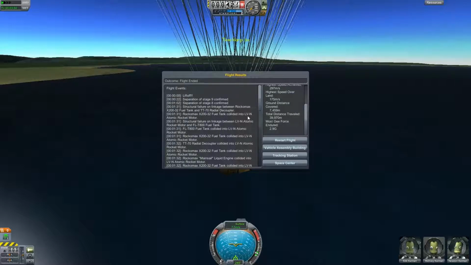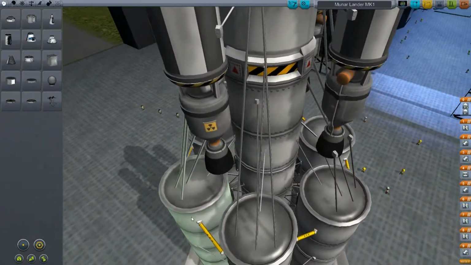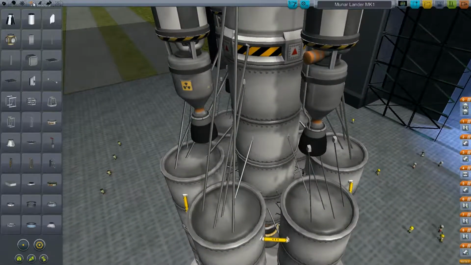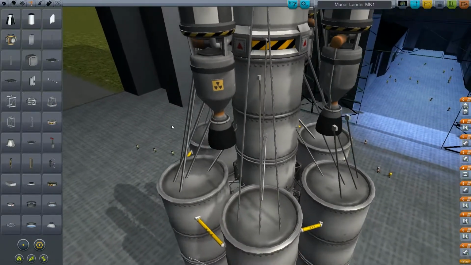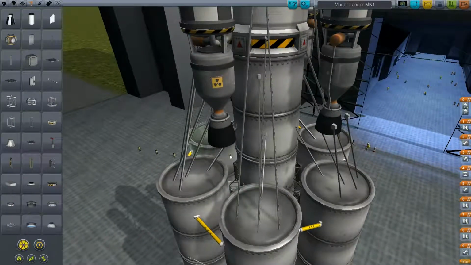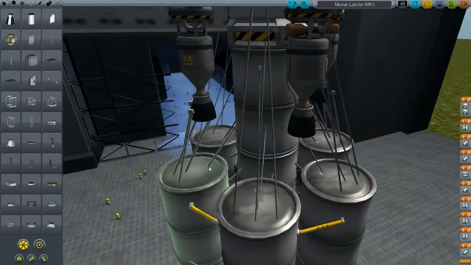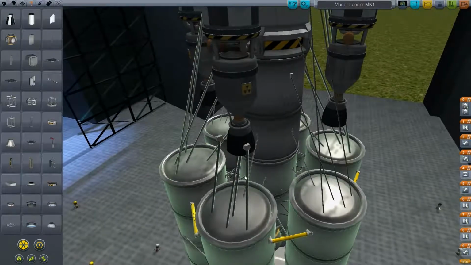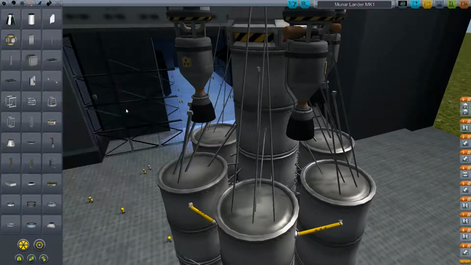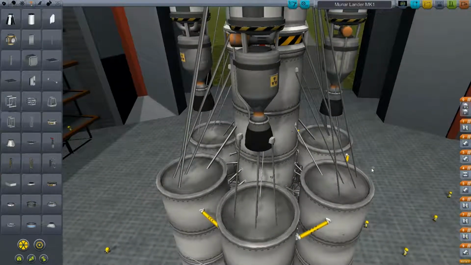Radial decoupler. Well, in that case, I guess I should simply have to put on more supports. More of them. See, like I said, you need to put on more of these, and I actually didn't even put on enough. Despite my absolutely insane amount.